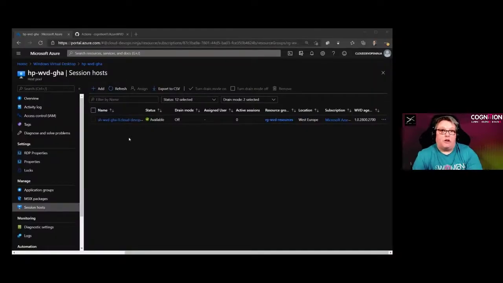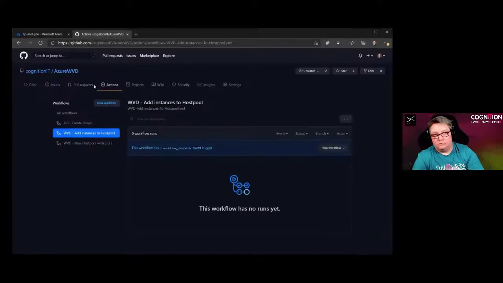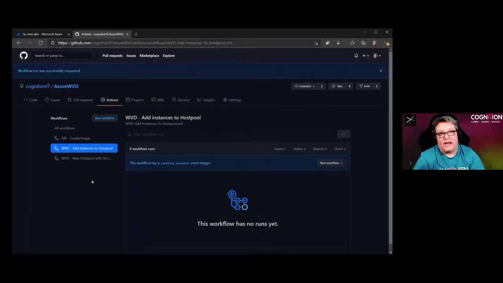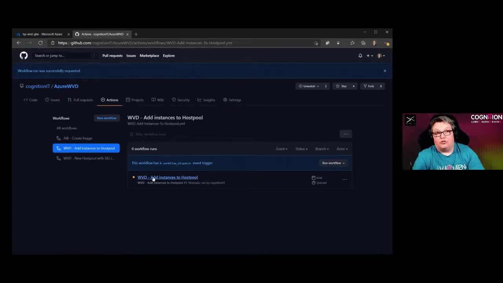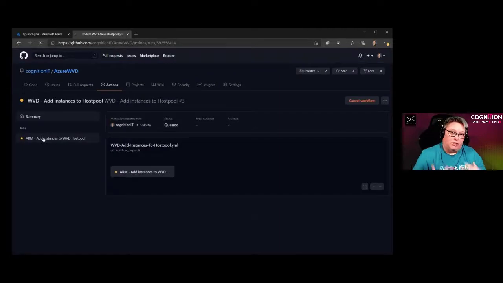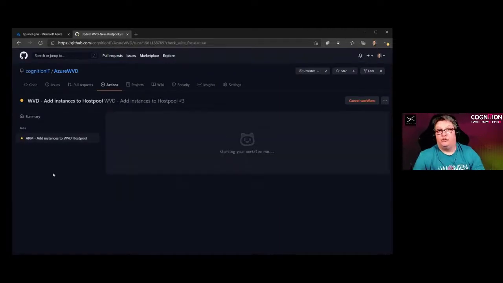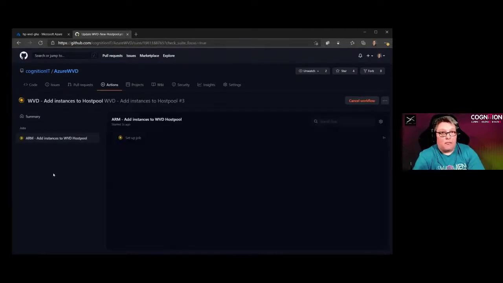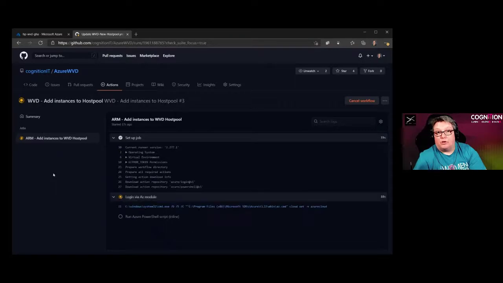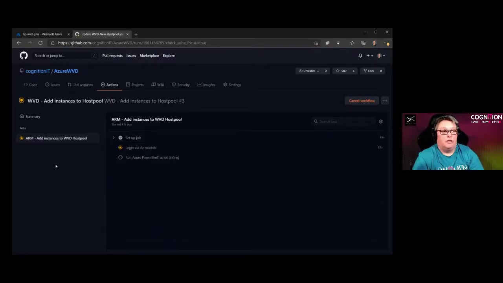So zooming in on this action, I will give you a bit of background of why I think this is one of the more important actions to use. As I mentioned before, it's not just to deploy a new Windows Virtual Desktop infrastructure or deployment, it's also usable for maintenance on our host pools and session hosts.